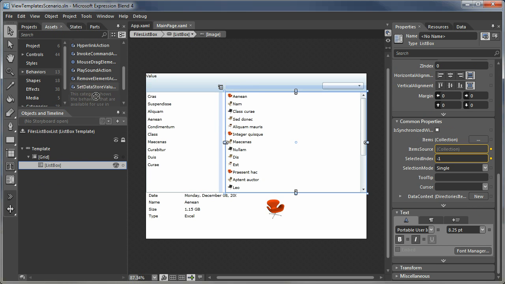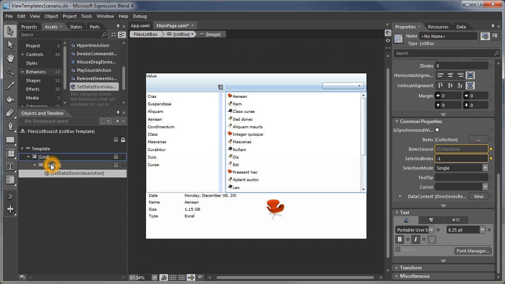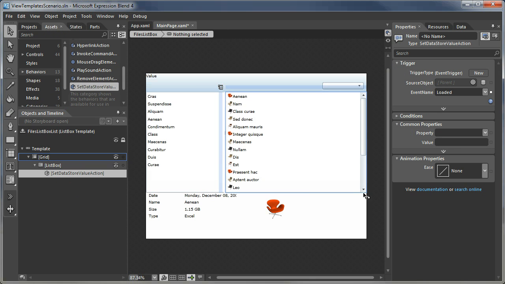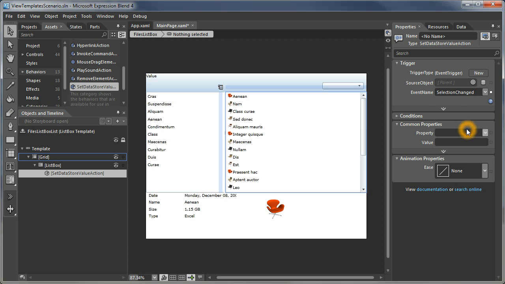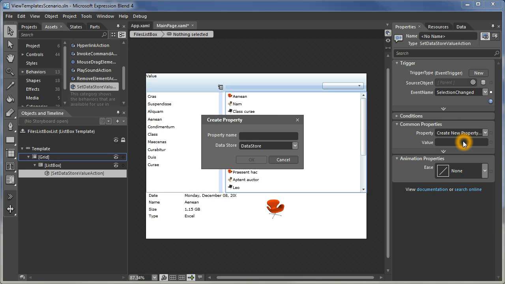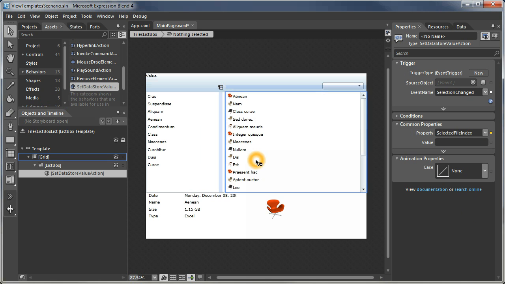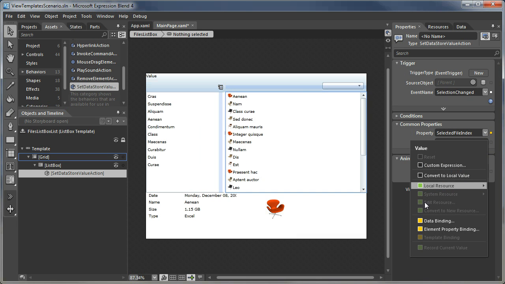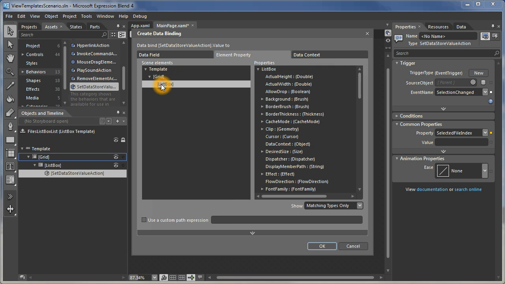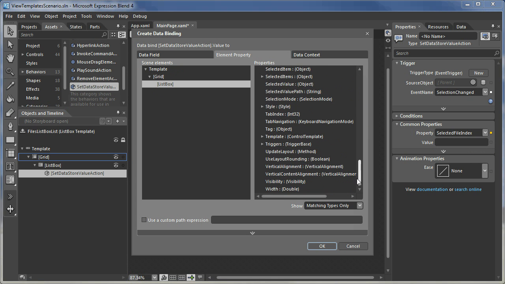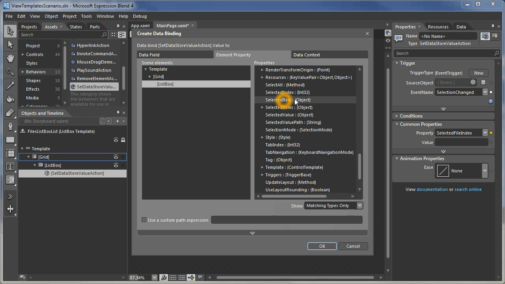So I'll use that set data store value property again, so that whenever the selection changes, I'm going to change, and we need a new property. Let's call this selected file index, and we will data bind that value to that list box's selected index.